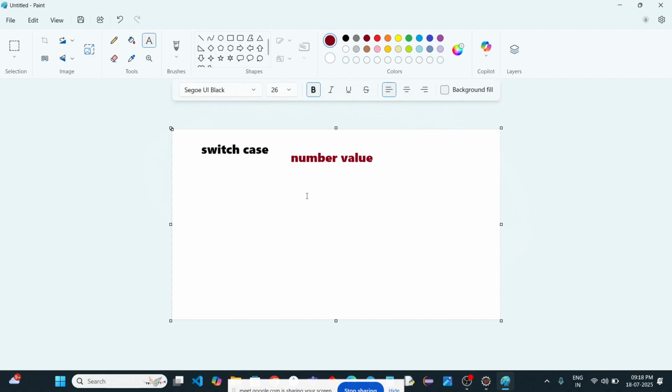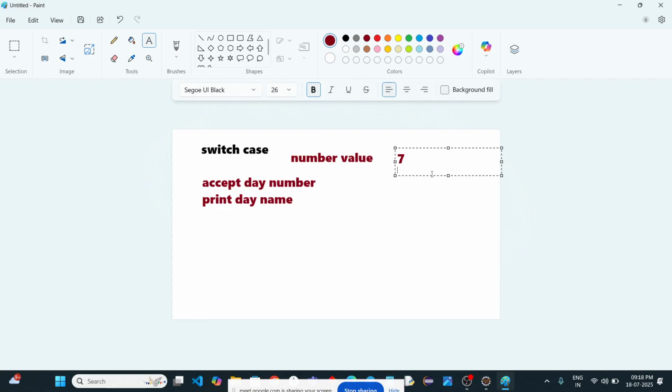So we have to do some simple tasks, and I will give homework that you can do later on. Our job is to accept a day number. We need to accept a day number, and based on that day number, we need to print the day name. How many days do we have in one week? 7 days.